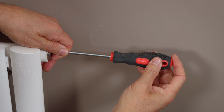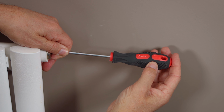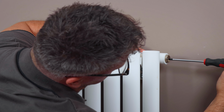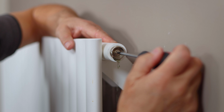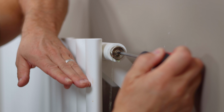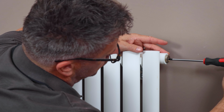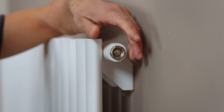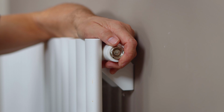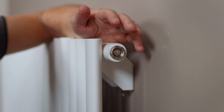Now you can start to hear the air coming out now. This could take anything from 20 up to 60 seconds. So now this water is more or less up to the top, should be coming out any minute now. There it is. So now we know all that air is out of here and there's just water coming right the way to the top. So I'm going to close that down, making sure it's nice and tight. There we go. Give that a quick wipe down.